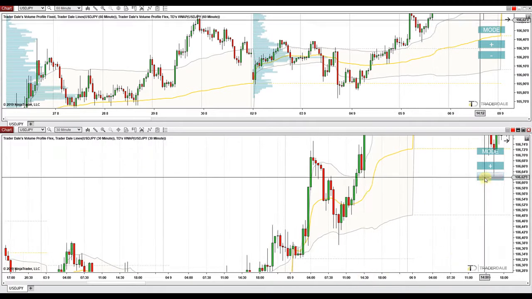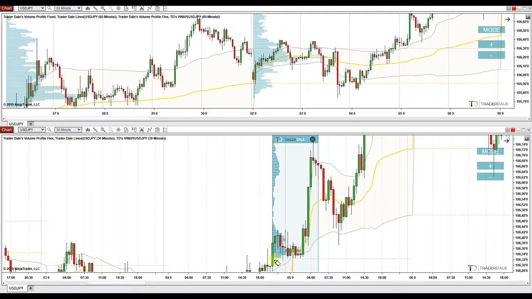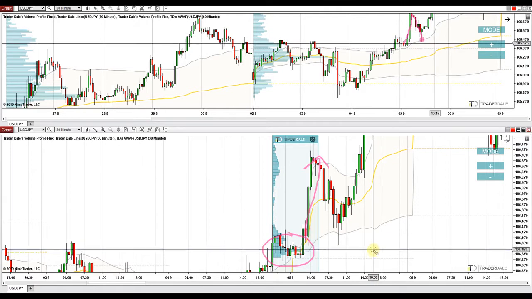Now there is a volume accumulation in here. Volume accumulation right there, followed by strong buying activity. So that's the volume accumulation setup. And if you look at the weekly VWAP, the price goes above the first deviation, gets back and hits it in here. And that's basically our level. Our level is in here.